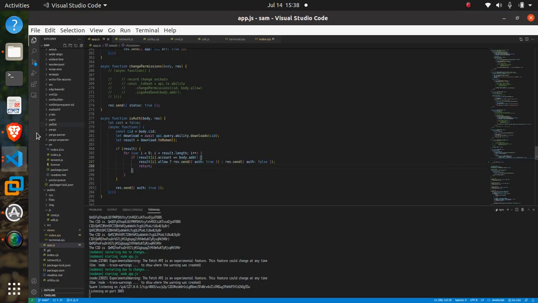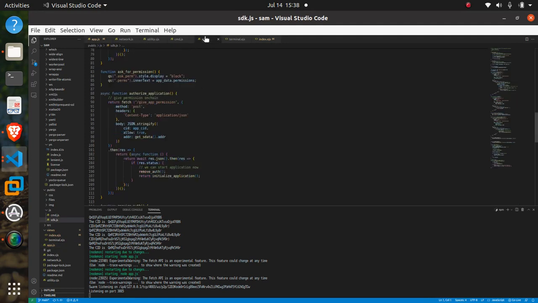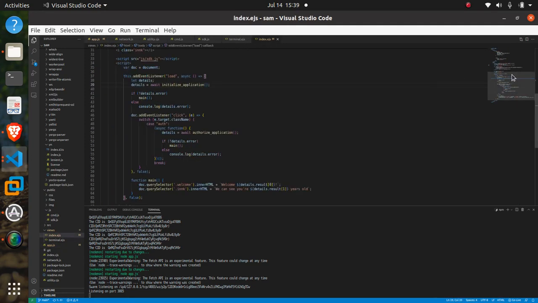So this is what happens in the code. Let me just show you. This is our simple app. Once I clicked authorize, the application told the operating system to change to allow on chain.